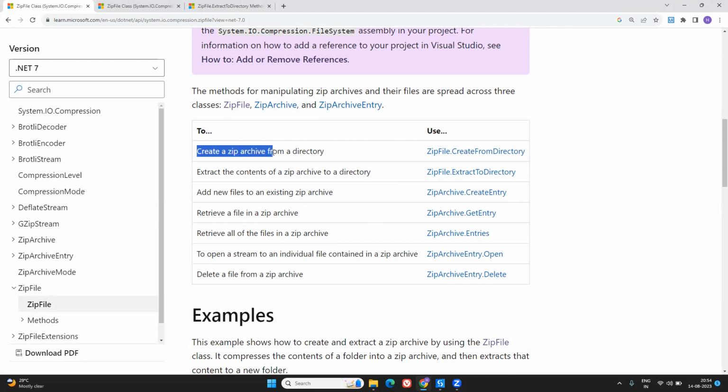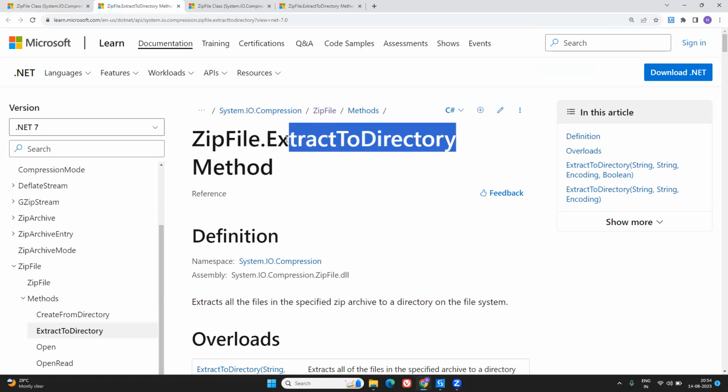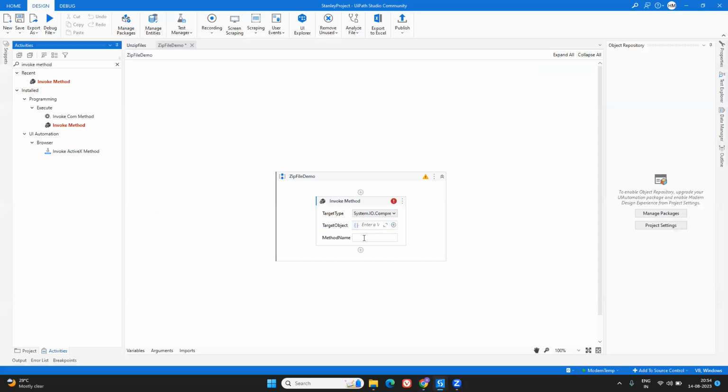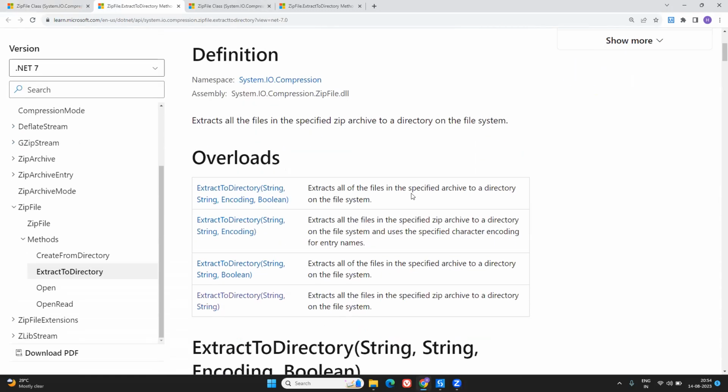This one is to create a zip archive, but we wanted to extract the contents of a zip archive to one directory. So for that, what should we use? ExtractToDirectory, right? I'm copying this method. I'm also clicking over here, so we can go in detail about this particular method, which is ExtractToDirectory. Firstly, I'm copying this method and putting it over here. Directly, I'll provide the method name. Okay, two things are done. Let's see what else we need to provide for this.